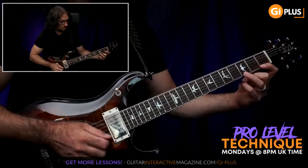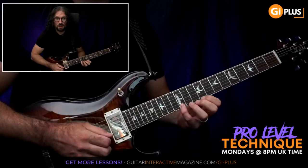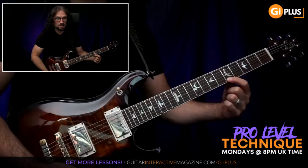And then our next interval is to stack a semitone, and then we stack a tone. Then we stack a semitone, then a tone, then a semitone, then a tone. Now, this is why we call it half-whole diminished. You could think about it as two diminished arpeggios next to each other. So you could think about it as A diminished and B flat diminished, like this.